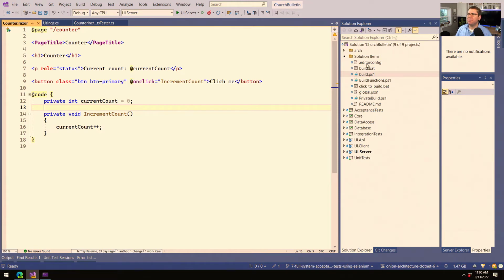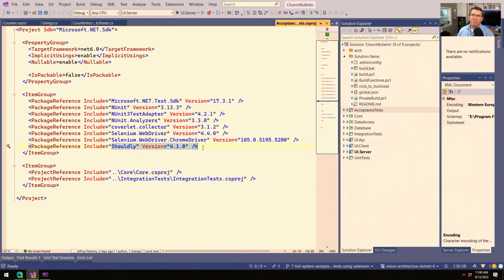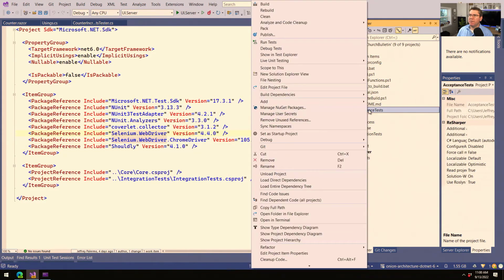Okay, so we're looking at the acceptance test project, and I've added a few NuGet packages. I've added Shouldly, which is a good assertion library that we use in our unit test and our integration test. And I've also added Selenium WebDriver and Selenium WebDriver.ChromeDriver.